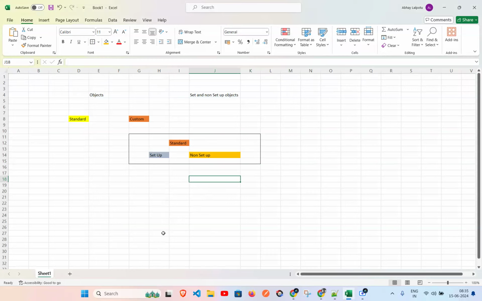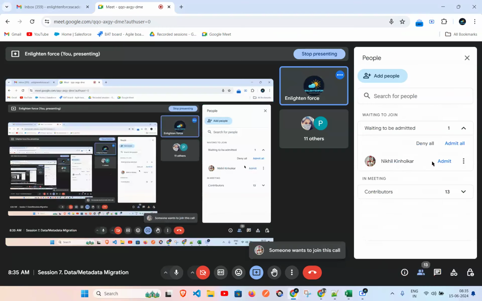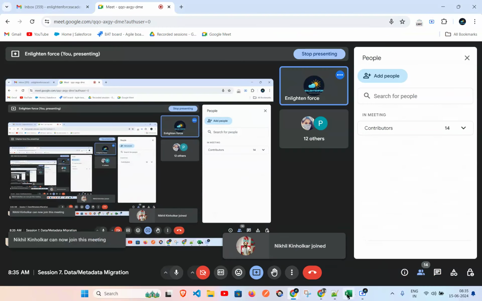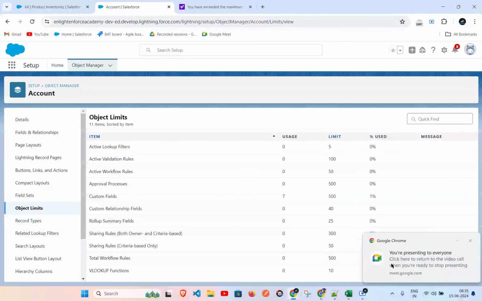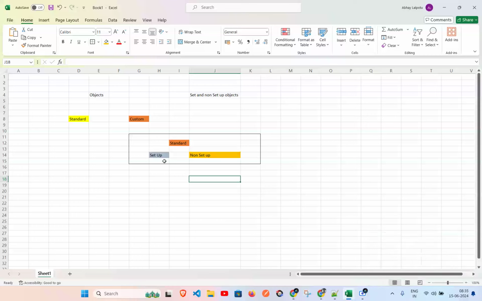Whatever field, whatever thing is a must, is called setup. Getting my point? Whenever we say the things which are a must to run the show, it is called setup.